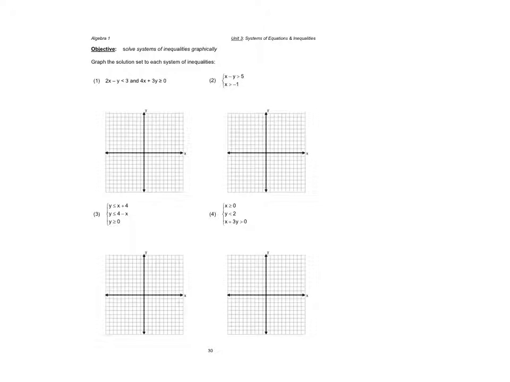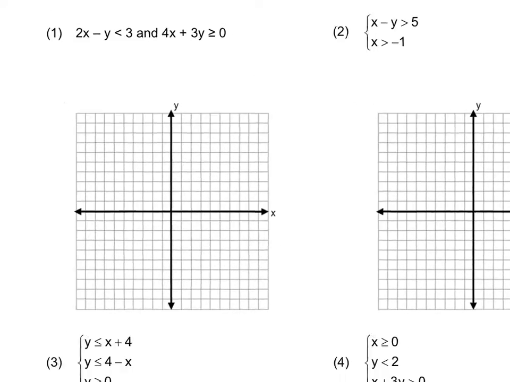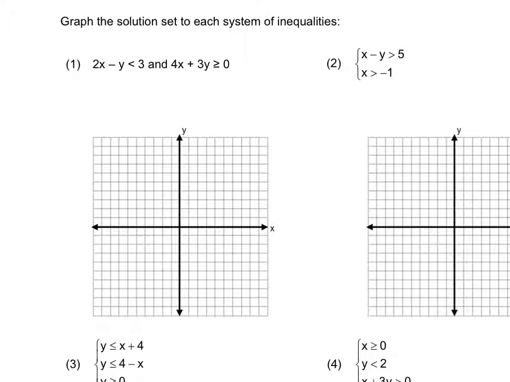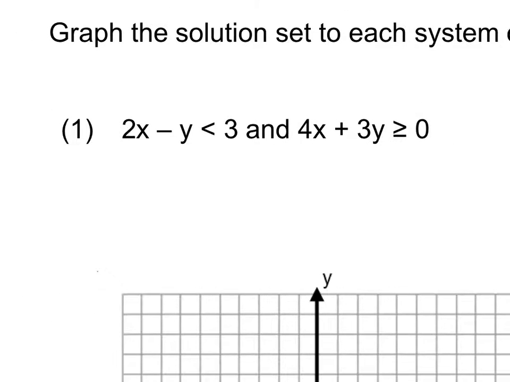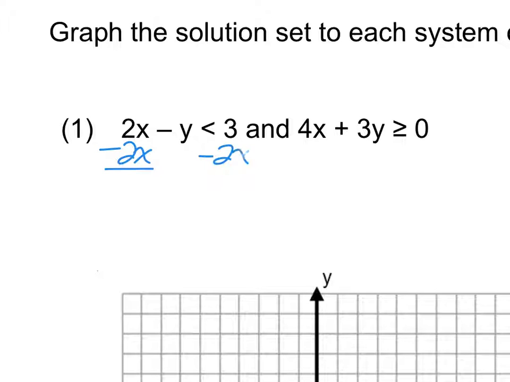This is less complicated than a system of equations because it's specifically a graphical approach. The only thing that makes it tricky is that you need to get the equations in the appropriate form in order to create the graph. So I'm going to solve each of these for y in terms of x. First thing I'm going to do in my first inequality is subtract the 2x. So I'll be looking at negative y is less than negative 2x plus 3.